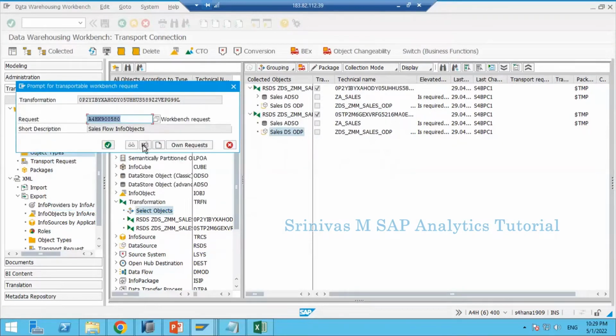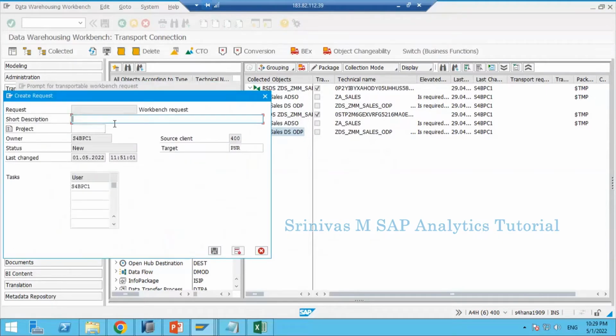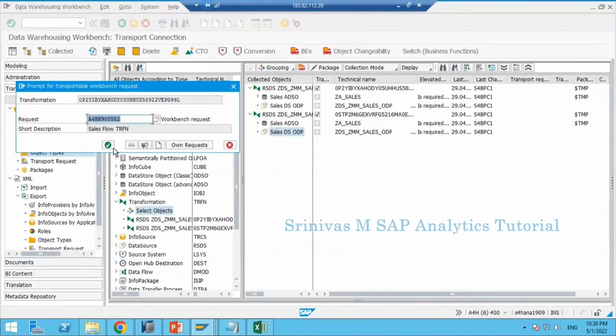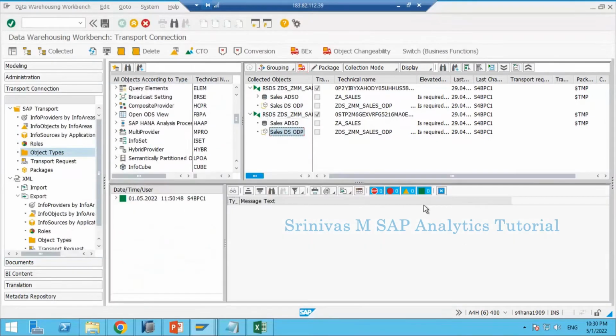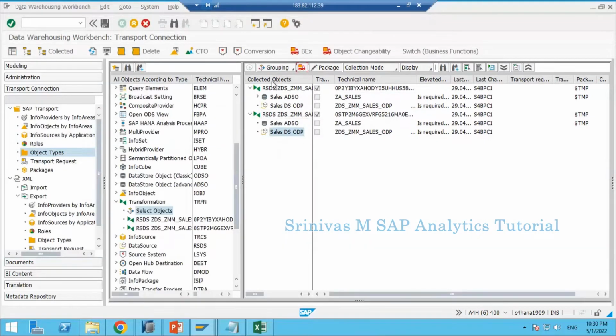And if you wish to create a separate TR for your transport request, I'm creating a new request for my transformations. Most of the projects will ask you to create separate TRs for different objects. So this is very straightforward. Whatever two transformations we have below, I asked you to do not transport any below. Why? Because these are dependent flows, and those may already be available or you may have collected them already in a different tier.